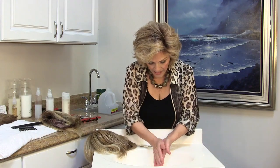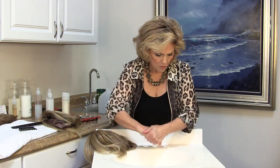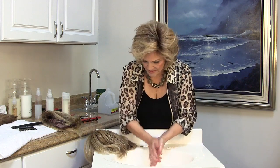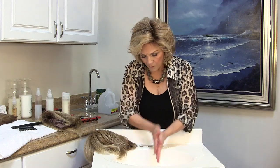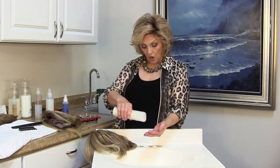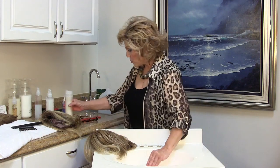If you have a really, really long wig, heat defiant, like Raquel's Stop Light or, what would be another one of hers that would be really long, Seam Stealer, then you might want to use maybe two of those, or two and a half, because those are really long wigs.